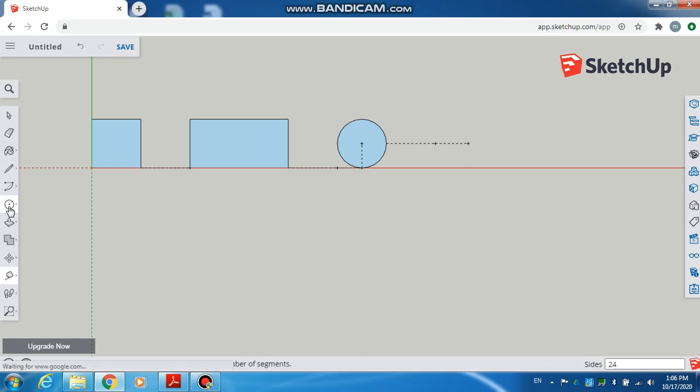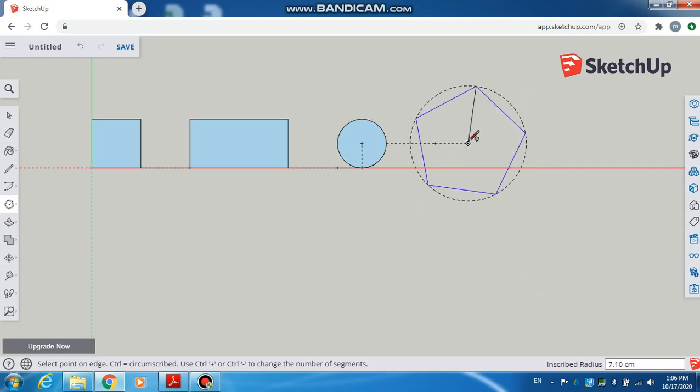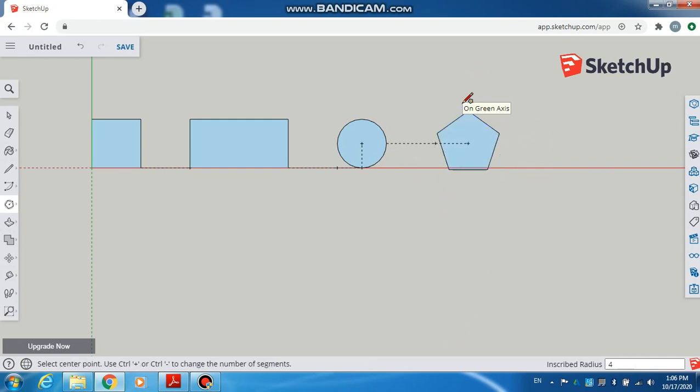I can go to the shape tool, choose the polygon tool, but first I need to define the number of sides. Here I need to write number 5 on the keyboard, and press enter. So it's a five-sided polygon. Then I press on the center of this polygon, and without pressing again, I define on my keyboard the radius. In the task it should be 4, so I press 4 and then enter. These are my 2D shapes. Good luck.